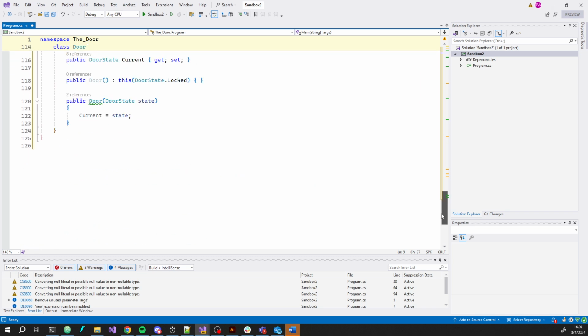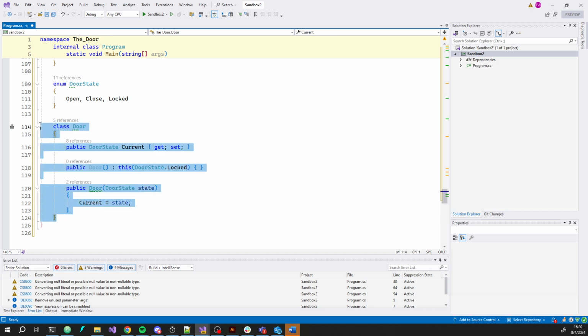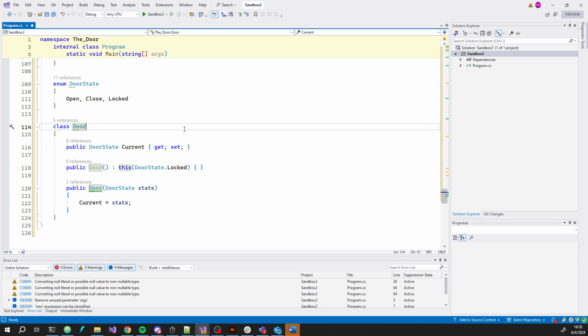But I will come down here to the door class. I've had a bunch of readers in the last little bit post door classes that did a whole lot of stuff, and I might have done a review with one that did a whole lot of stuff. This one's the opposite, where the door class isn't doing a whole lot. And this is the type of design question that comes up a lot.